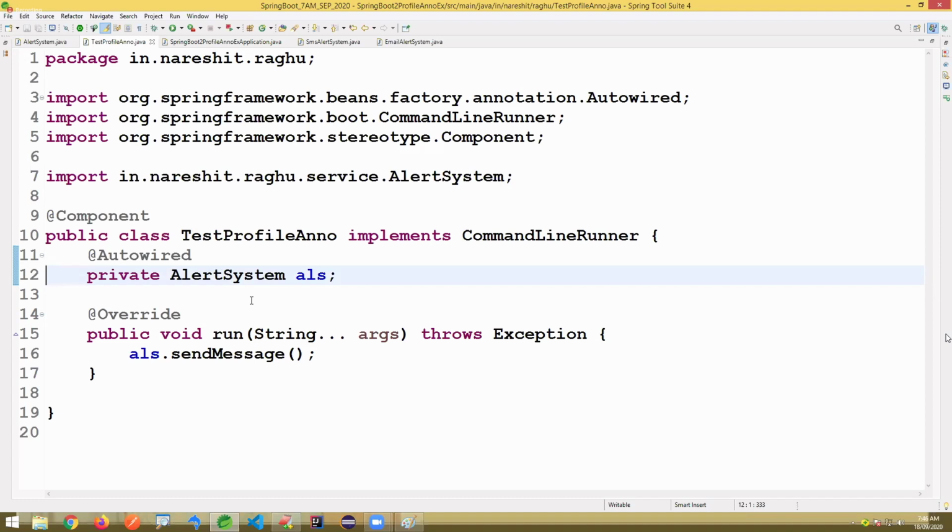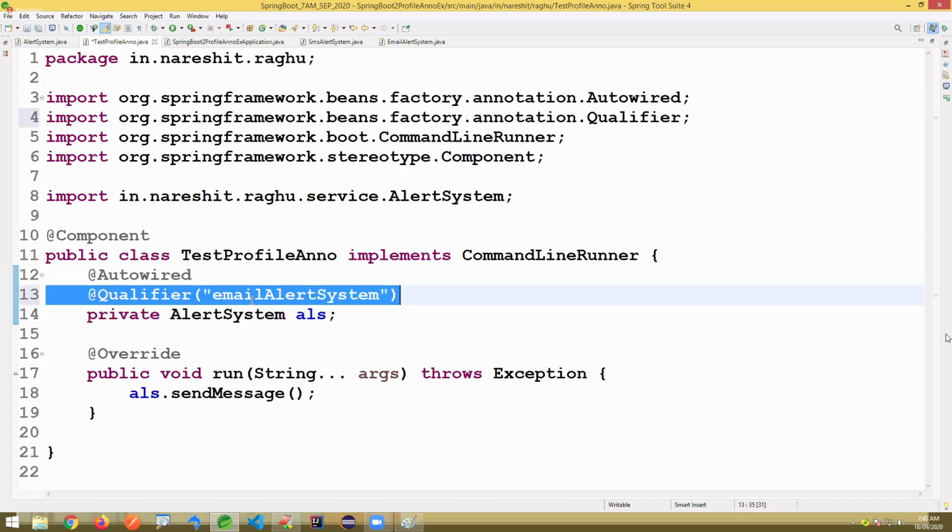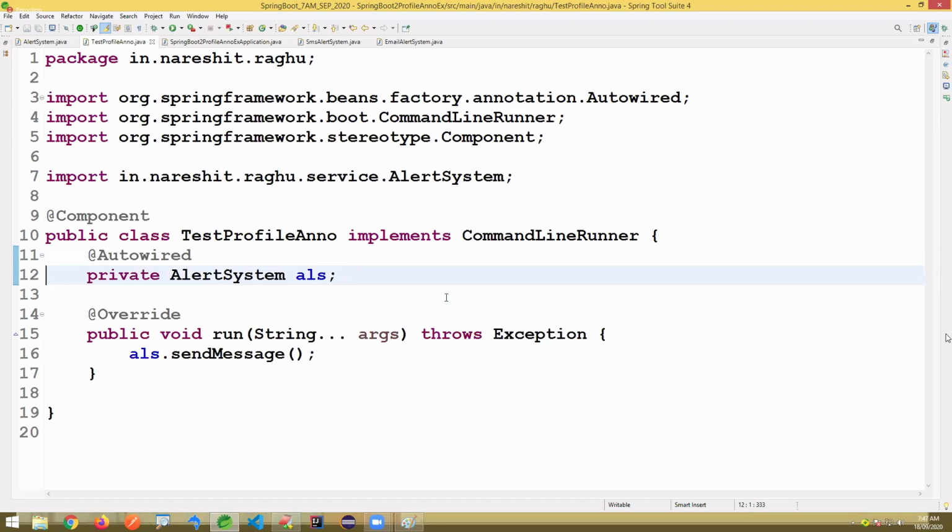So @Qualifier is good but not perfect. Even if you give it to another client, every time only email alert comes. My requirement is that it should be decided at runtime. Understood my point, everyone?